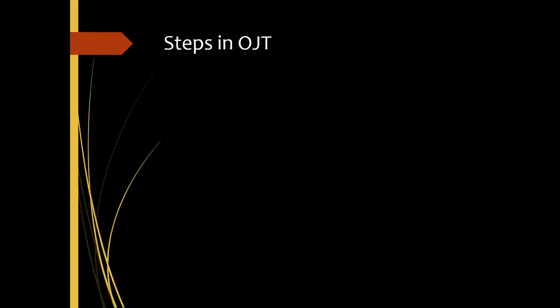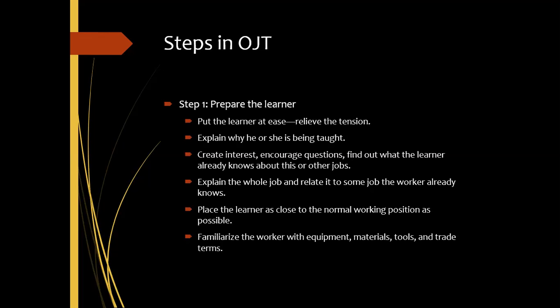Now, these are some of the steps that need to be done in on-the-job training. Number one, prepare the learner. Prepare the learner on what is going to be taught: क्या करेंगे, कैसे करेंगे, क्या हमारी conditions हैं, कौन-कौन से material, equipment, चीजें हम use करेंगे, so that the person becomes familiar. उस बंदे के लिए आसान हो जाए उसको digest करना भी और समझना.